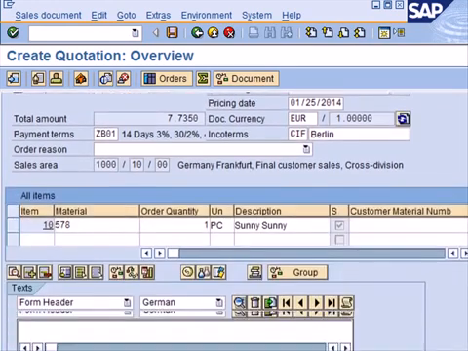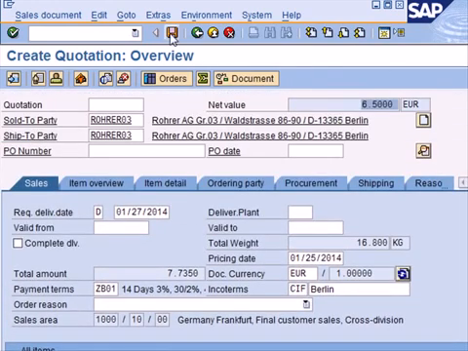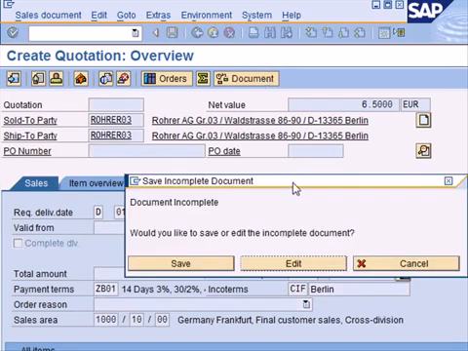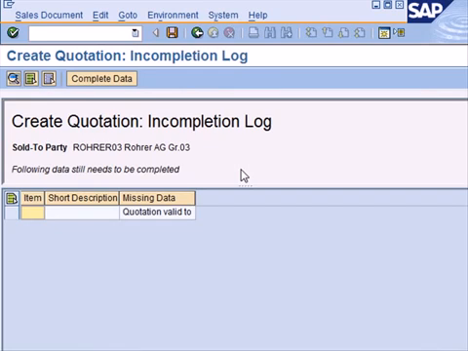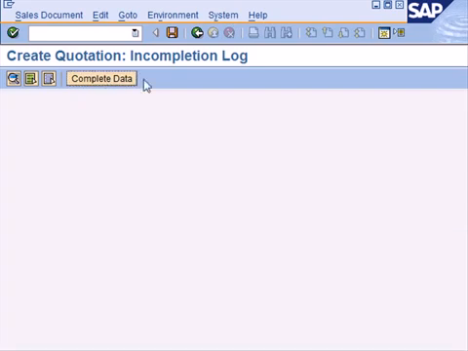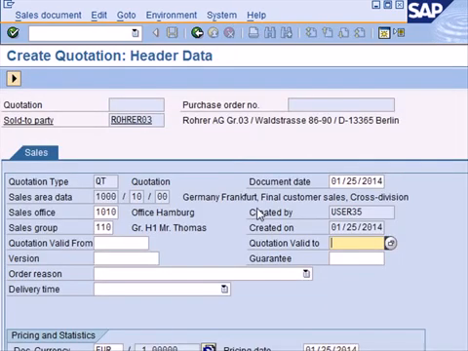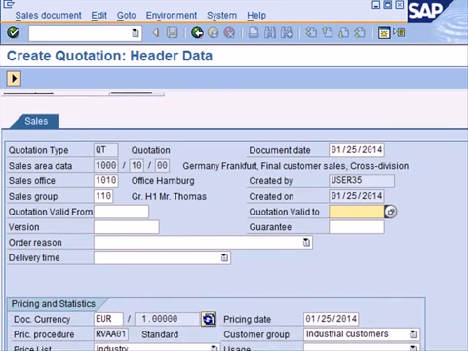I have got a price for the quote, and I can just save it, at which the system will generate a unique number that represents the quote. I'm getting a warning message saying there is some information that the system still needs. I can save it and the system will generate the number, but let's just have a look at what is the incomplete information. It wants to know till when the quotation is valid. A quotation typically has validity dates from and to, so we need to enter those here.